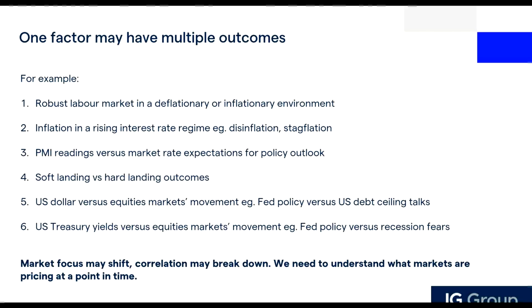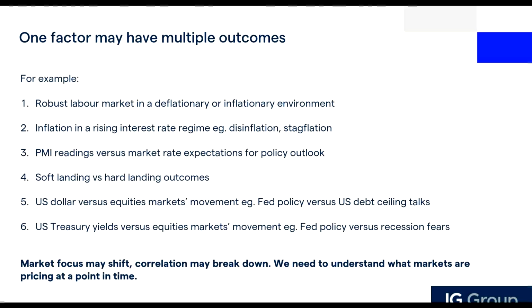So another example is inflation in a rising interest rate regime. We know that we can have disinflation, and of course, if we look at PMI readings, it is always compared to market expectations. So some people may ask, the PMI reading is not very good, but how come the markets can rally? Or not just in terms of PMI reading, some other economic indicator, the question will always surface. I mean, the industrial production is not perfect. Why can the markets actually rally on that?